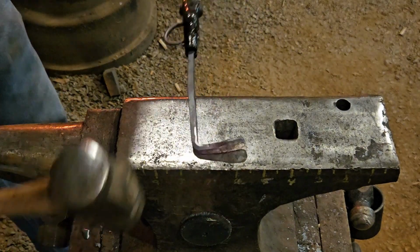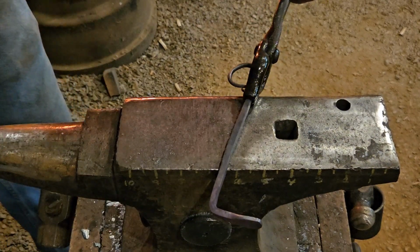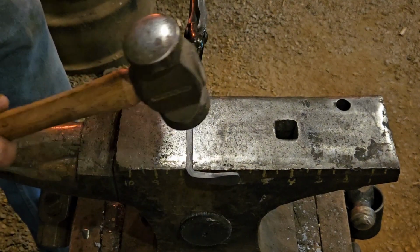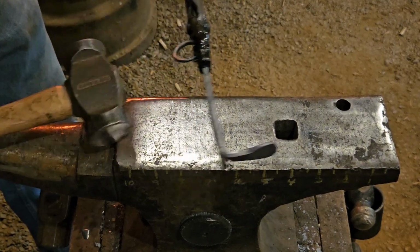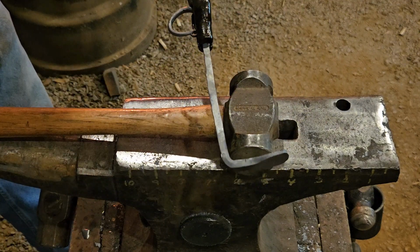This is one reason I don't have a chain on this anvil. Sometimes it gets in the way. We're just a little bit past 90 degrees there. Get another heat, and we're going to put a little decorative twist in that section.